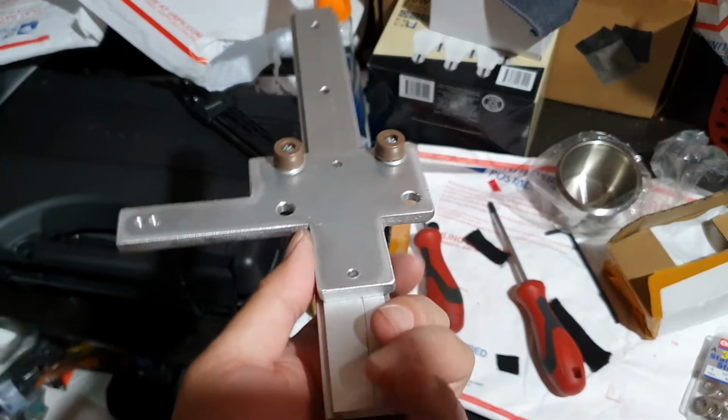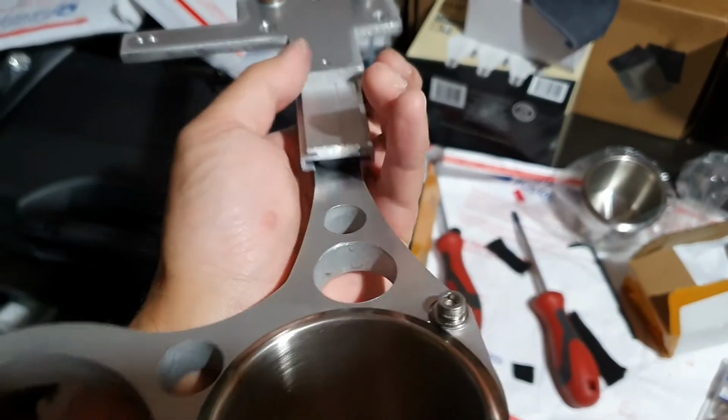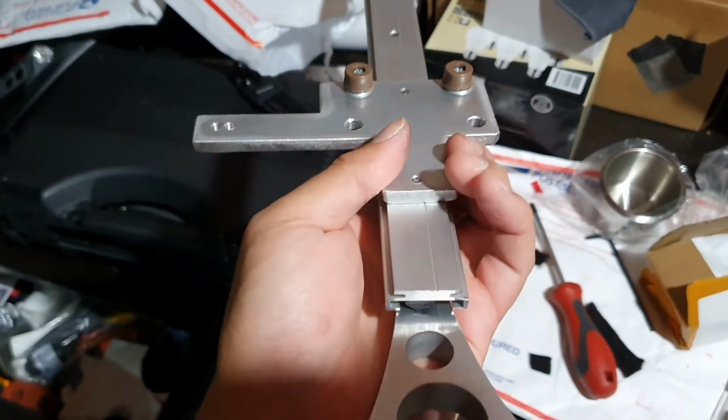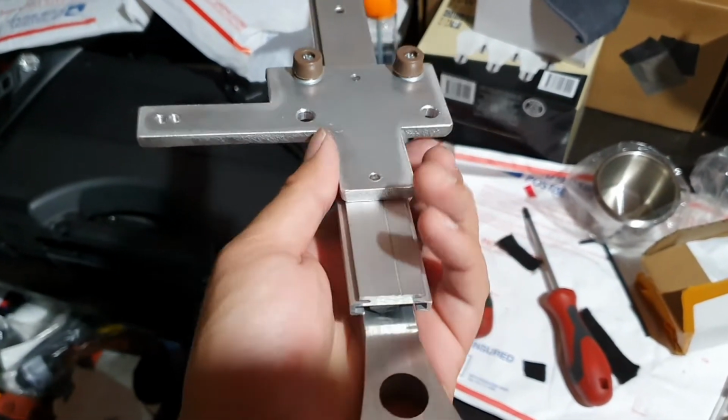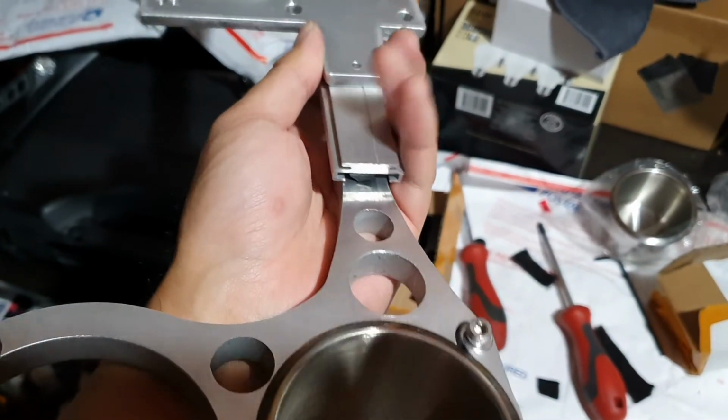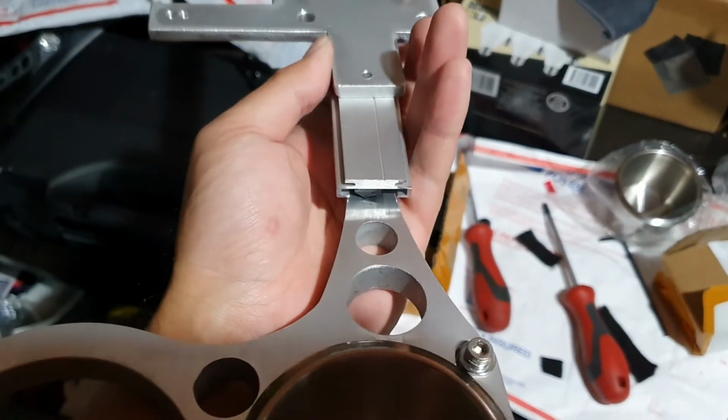But I am a little bit worried that it seems to slide fairly easily. So I guess we'll have to wait and see whether that's a problem or not, because the Exige is quite fast, so this might actually just slide by itself. Might be a bit of a problem. Otherwise we're just going to reinstall this.